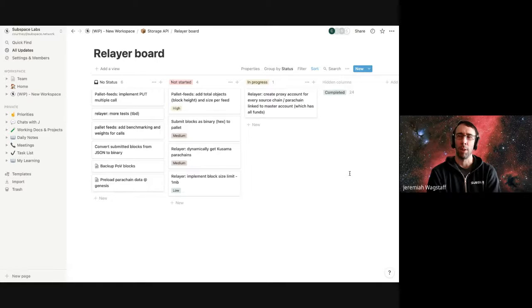There were different ways Nazar and I talked about doing this, but I think maybe we decided on you would have some final metadata, which would be the starting feed metadata for it. So that after you have the Genesis block, you can just start updating as new blocks are produced. But it's going to be a little bit tricky to get that to be a smooth transition, so we don't miss a block. We probably need to start by looking at how to do that for Kusama, and have a pattern there. And then once we have that pattern, we would need to do that for all the parachains as well.